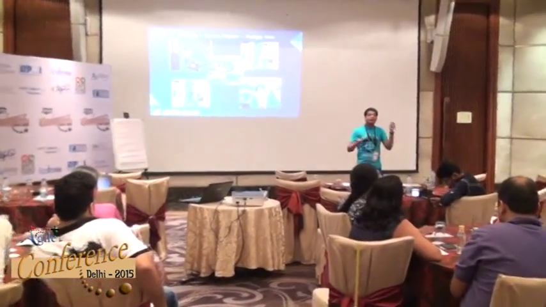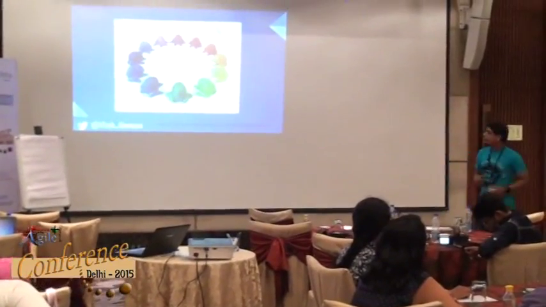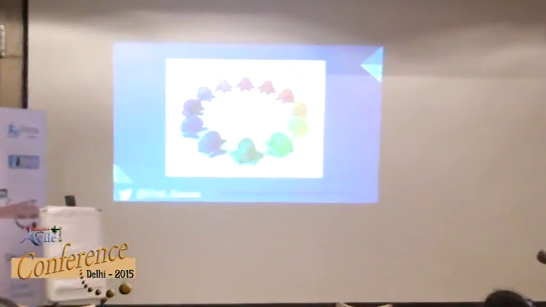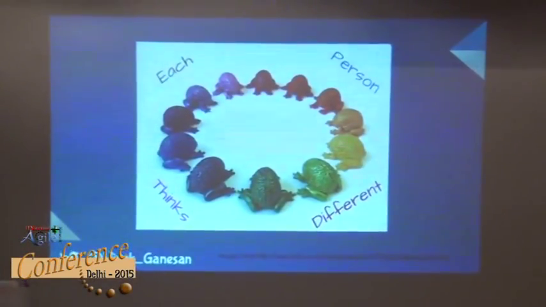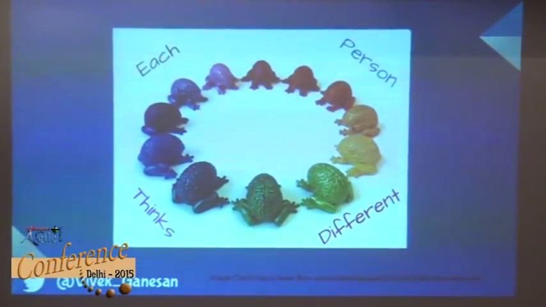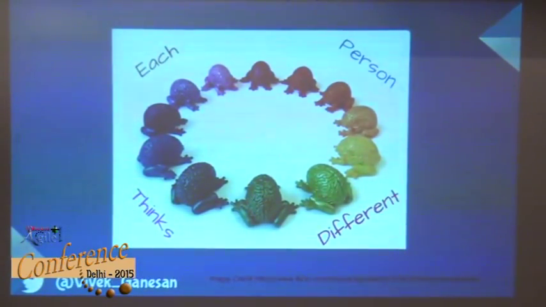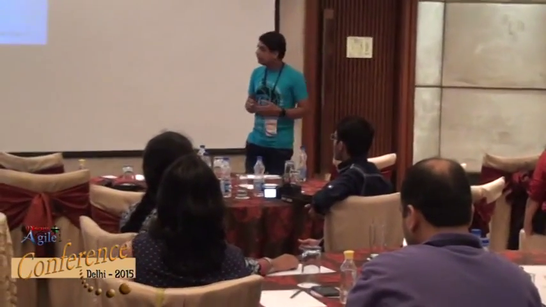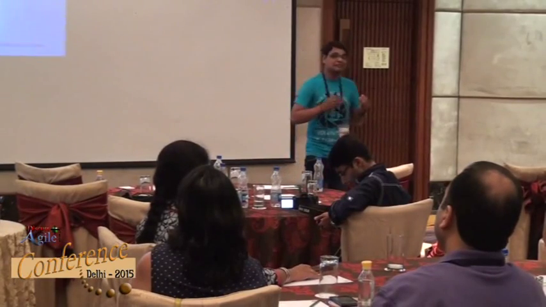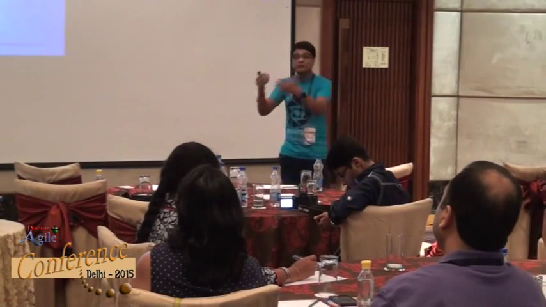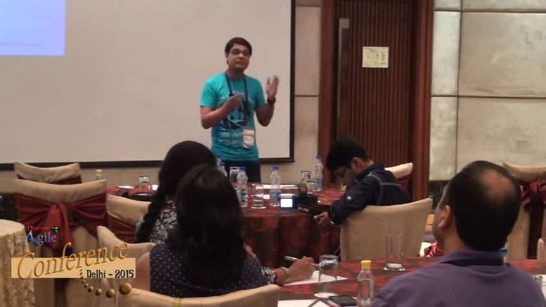Startup, being a Scrum Master means you have to wear multiple hats. And as you embark on a career of a Scrum Master or any career for that matter where you involve with multiple people, you start to realize that each person is different in his own thinking. And each person has a different way of thinking. If you give the same problem to different people, they will give different solutions or they may understand the problem differently. Right? So if each person thinks different, right, what happens? If each person is seeing different things from the same, whatever you think, whatever is shown to them, what happens? What is the result of that?